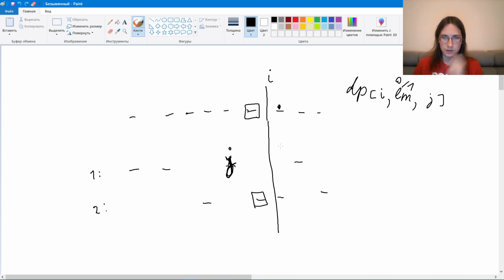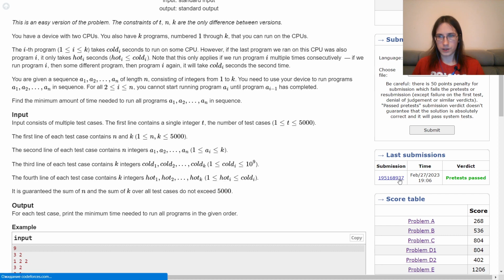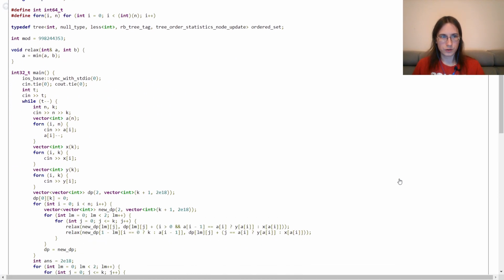And that's basically it, because this is already an n-squared solution, to be precise, an nk solution, because this parameter is up to n, this parameter is just two values, and this parameter has all k values. So there are two nk states. From each state we can do just two transitions. So the overall number of transitions is O of nk. If you implement it correctly, it will pass the easy version. Let's look at how I implemented this version.